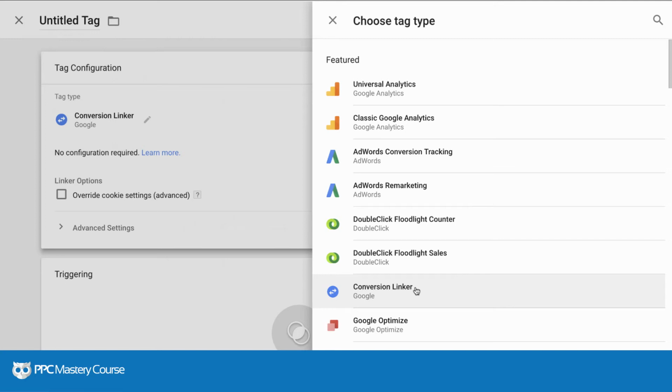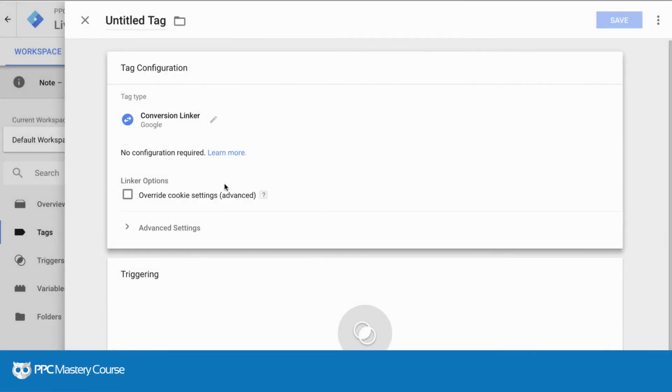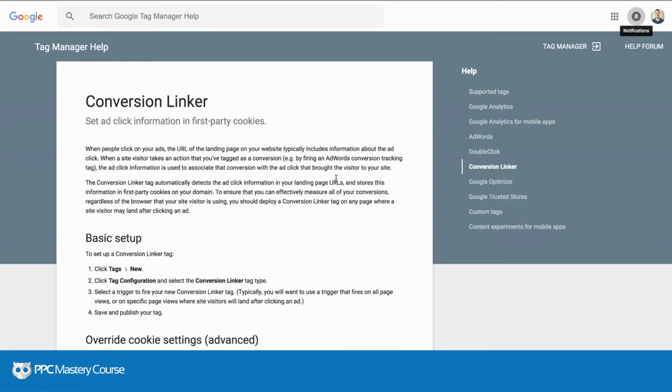They basically announced these things all at once to get around that new Safari tracking, the opt-out of tracking mechanism. So basically, if you choose a conversion linker in Google Tag Manager, they don't require you to do anything. They say nothing matters and you can learn more about it. Then you can put your trigger in place however you want to get that done. And basically, you have this conversion linker. So what exactly is the conversion linker?